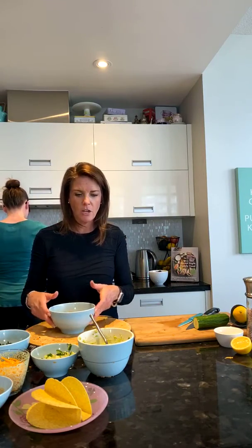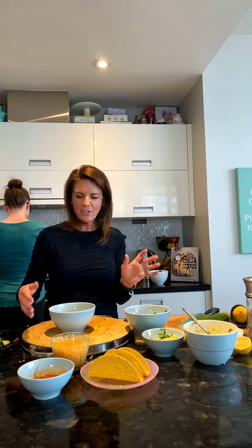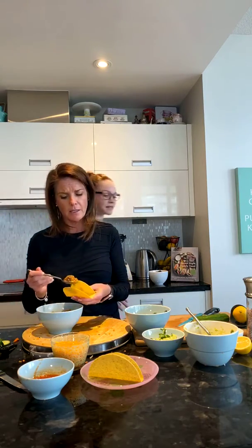Kids who are unsure about all the stuff I've put in here — number one, they're at someone else's house, and number two, they can't pick it out because it's going into a taco. Joanne said she loves that all the bowls match — they're all kind of in the same color family. Hadley, I'm going to make up your taco — because when she makes it herself it ends up basically being a cheese taco! A little hack: if you put the cheese on the bottom and the meat on top, the cheese will melt from the heat of the meat.